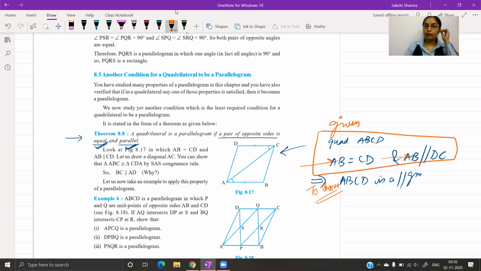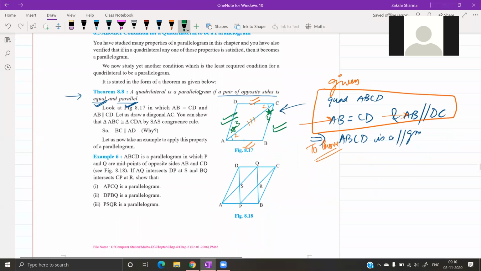And as you can see, they have done this by drawing a diagonal here, and since AB is parallel to DC, they have taken a pair of alternate interior angles. These are forming a pair of alternate interior angles. Opposite sides are given equal, and then this is the common side. So by SAS, the two triangles are congruent, and then finally they have written that angle 3 is equal to angle 4 by CPCT, which will make the other pair of opposite sides parallel, and hence the quadrilateral now has both pairs of opposite sides parallel. Should I go over this again?